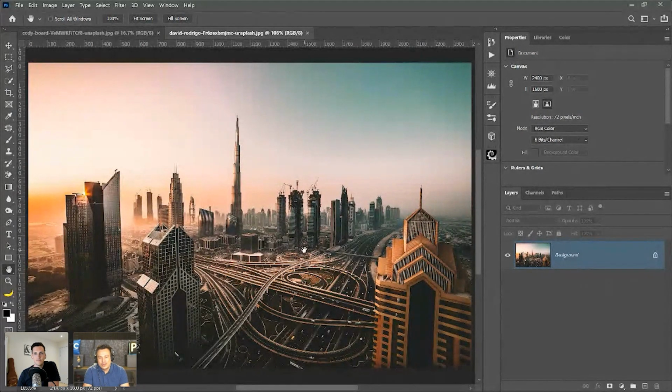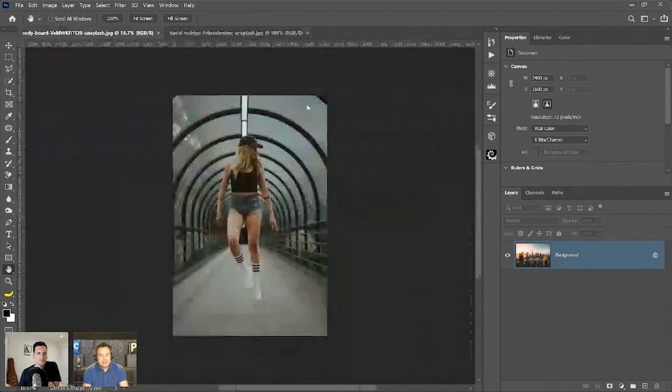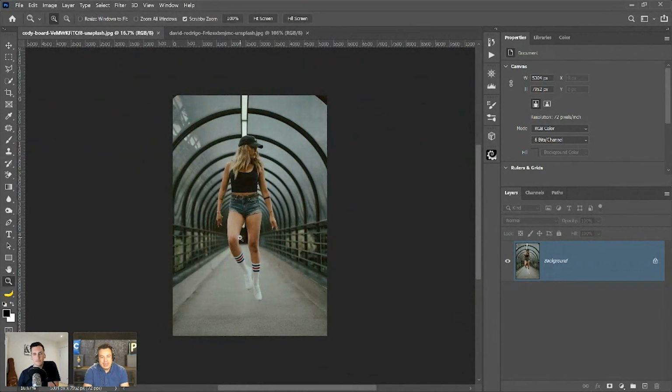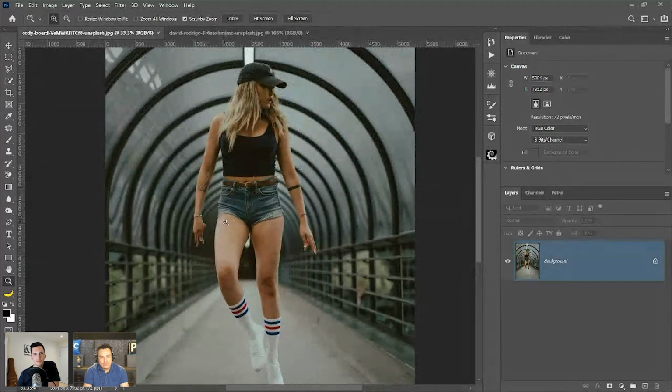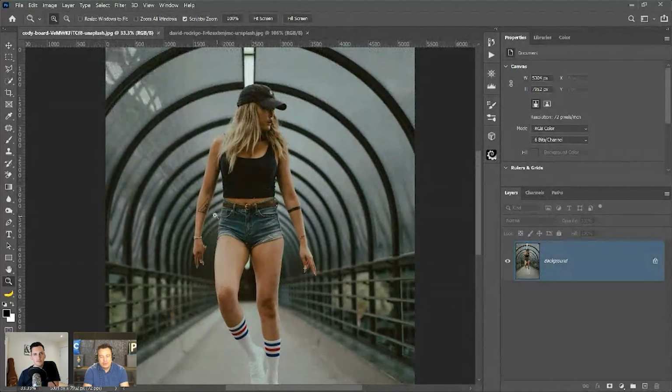And we're going to talk a little bit about color grading, about masking, about all the different things that you can do to make two images seem like they're one single asset or one single photo. And we'll start right at the beginning. We'll start by just removing the background from our main character's photo. There's a lot of ways to remove backgrounds in Photoshop, but these days, in my opinion at least, there's basically two ways you could go about it.